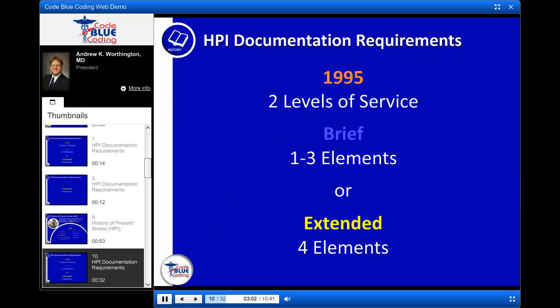We are not ready to leave the HPI section yet. We've talked about the 2 different levels. There is the matter of how to identify HPI elements and assign them to element categories, which we will leave for the clinical examples section. But there is also a question of identifying which services require the minimum 1 element and which require at least 4 elements. We also have to know which services carry elective HPI element requirements. For that, we shall turn to the Code Blue coding tables.